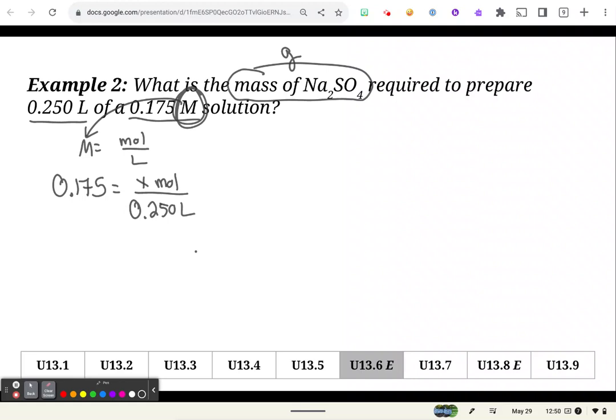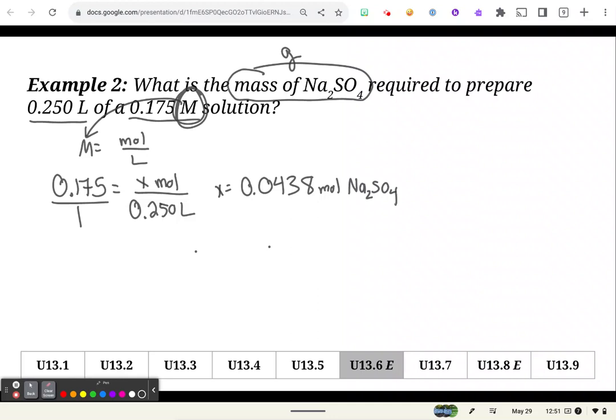So right away I can solve this. And again, whenever we've got that equal sign in there, think about that as cross multiplication. So for every 0.175 moles for every 1 liter, I'm trying to figure out, if I only have 0.25 liters, how many moles do I have? So I can just cross multiply 0.175 times 0.250. And these mole numbers tend to be pretty small. So 0.043, and I only got 3 sig figs to work with, so I'm going to make this an 8. That is moles, and again, that's moles of Na2SO4.